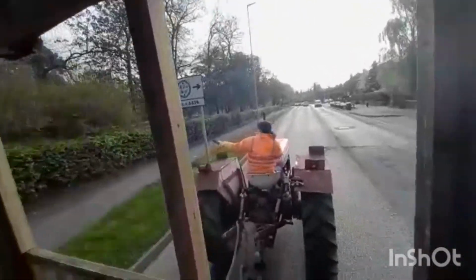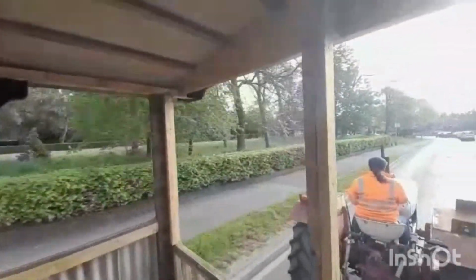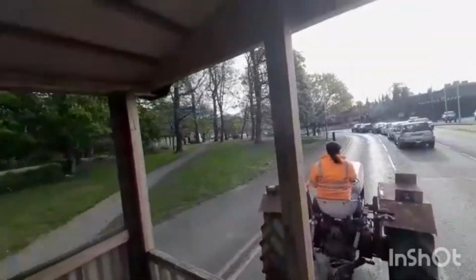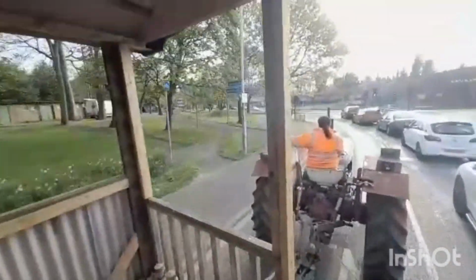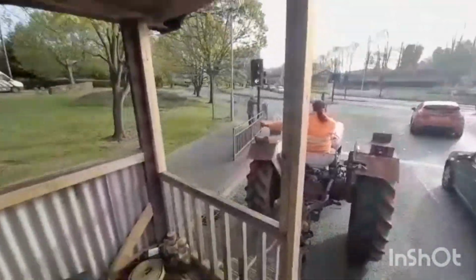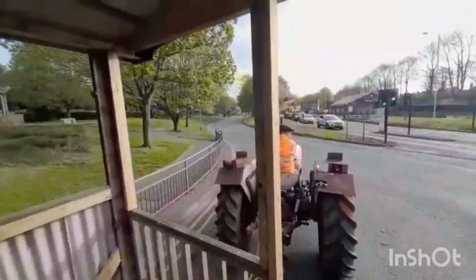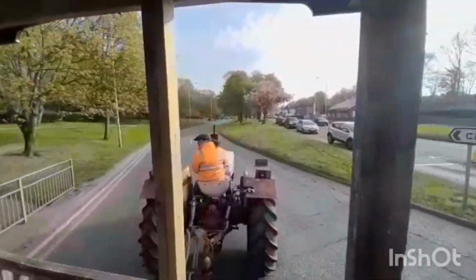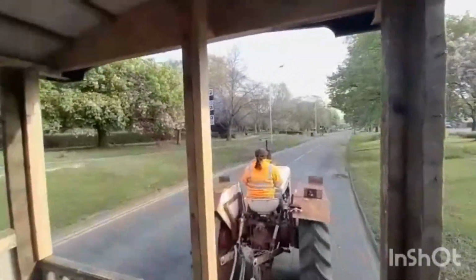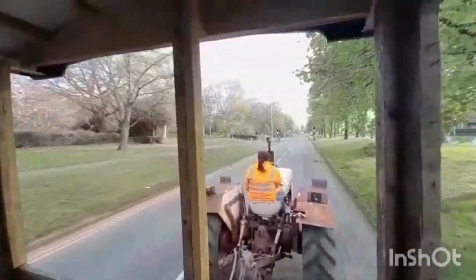So we've skipped along now, and we're heading towards Wakefield. And to the left there is Thorns Park. Now Thorns Park is the main open space in Wakefield. It was built as a green space for the workers who were mainly employed in the mills and the industry and the mining industries in and around Wakefield. It's 60 hectares, and there's a 2 mile circular path that follows the boundary of the park.